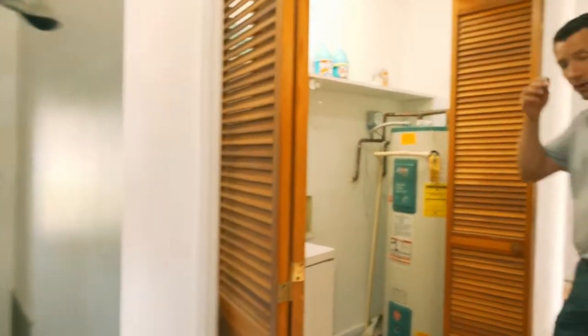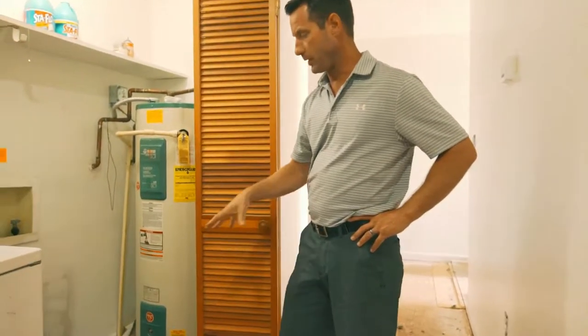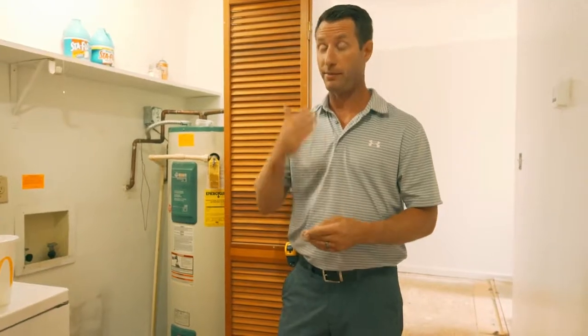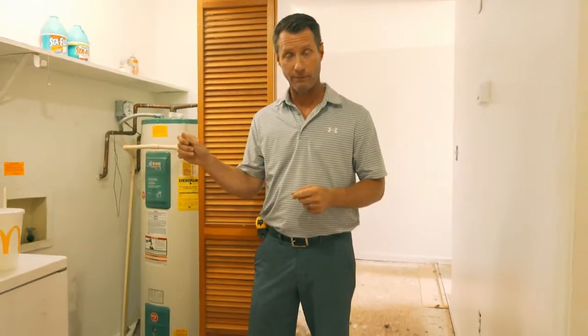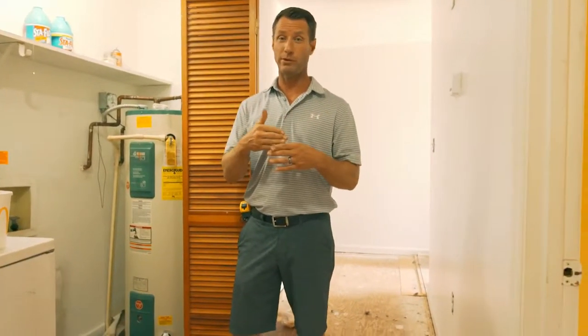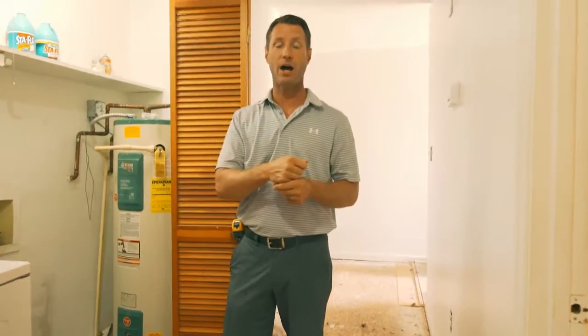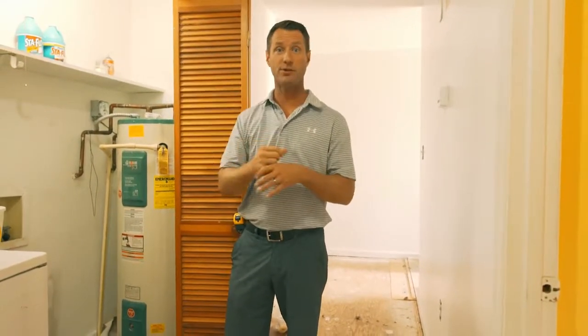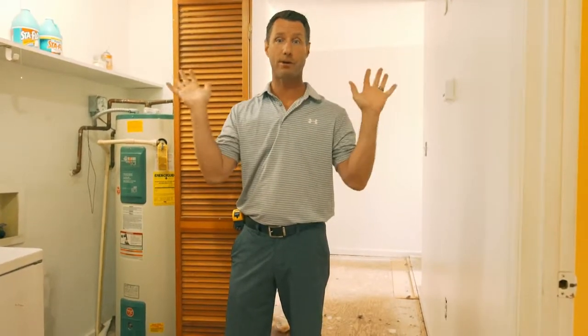Okay, we're back in the hallway now, and this is the laundry room, and you can immediately see water on the floor. So a couple things that you guys want to do when you buy a house, as soon as you close on it, before you turn power and water on, is go over to the house, turn the breaker box off. Because a lot of companies, especially in Florida and Georgia, they won't turn power on if the power box is activated and hot, because like you saw out in our garage, there's hot wires everywhere. If they were to turn power on, it'd catch fire, it'd burn your house down.